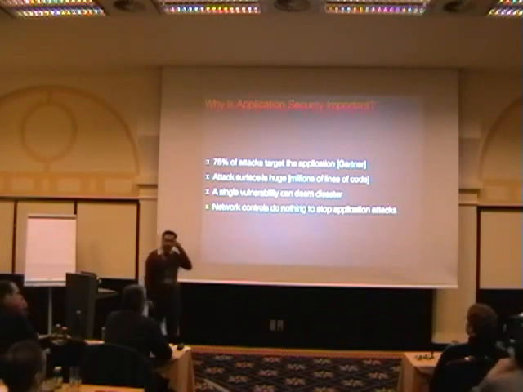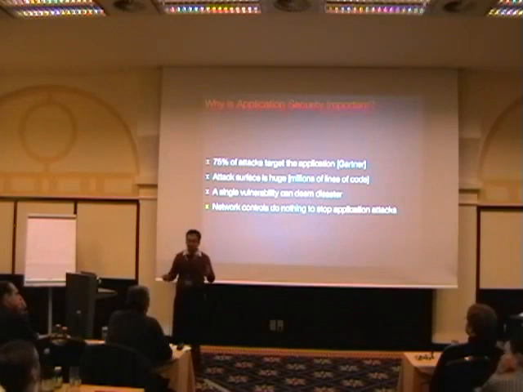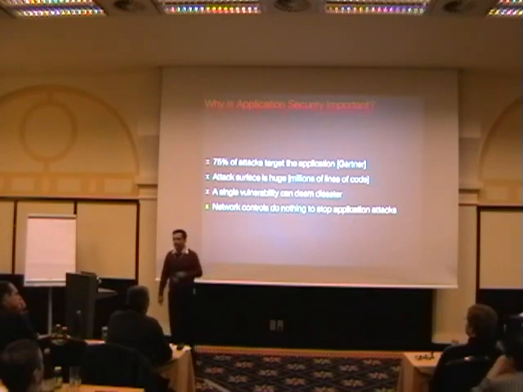The reasoning for that perhaps is you take an enterprise level web application or a web service that is exposed to the internet, and let's assume that this application is large in size. You would have anywhere between 500,000 lines of code to 1 million lines of code. So the opportunity in such a large amount of code to do something wrong is pretty big. And if there is a defect in it, even in one line of your code, somebody who has just a web browser can have access to your database just from the web browser. And network level controls do nothing to stop application level attacks in most cases. In some cases, they even facilitate the attacks.